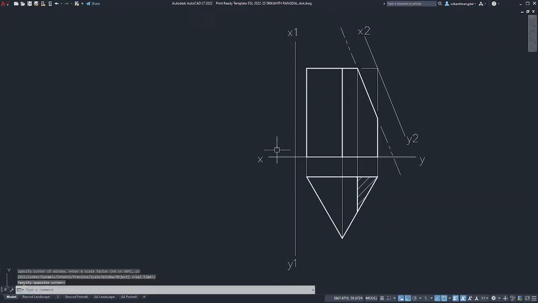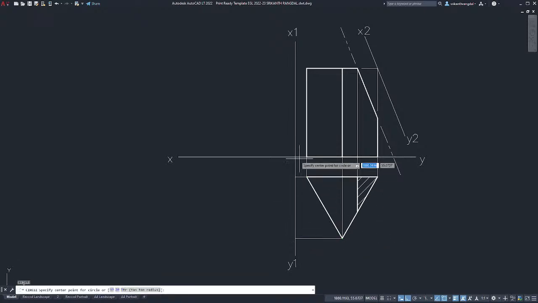Okay, so the side view we're going to draw over here. Then the true shape we're going to draw. Let's first create a complete side view. We'll create a complete side view. You have to draw horizontal lines.